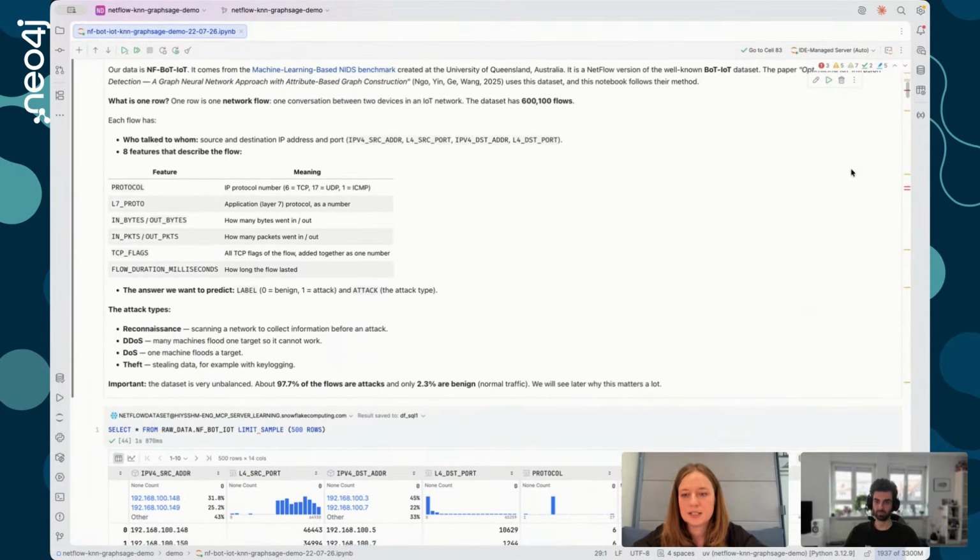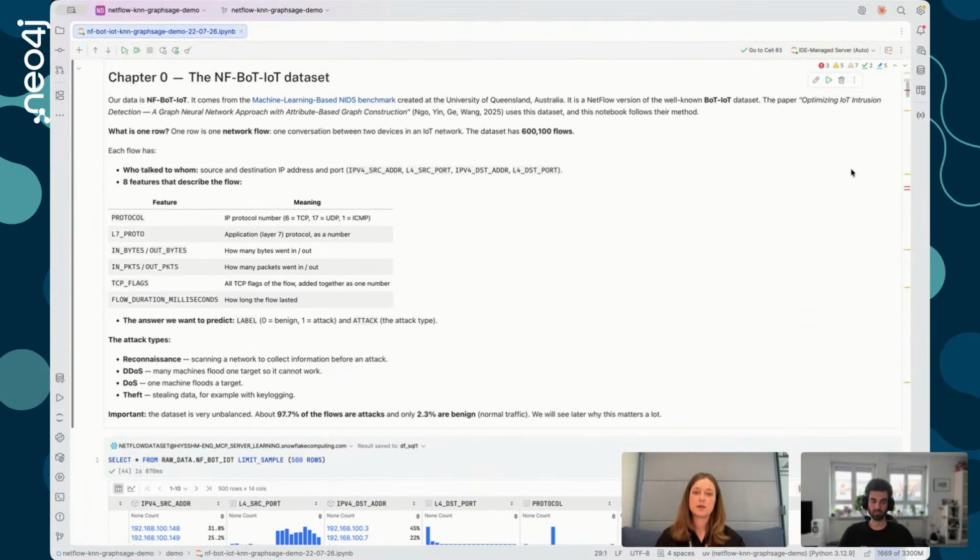Basically, this dataset has 600,000 lines, where every line represents an event of connection from one machine to another, from one port to another particular port.